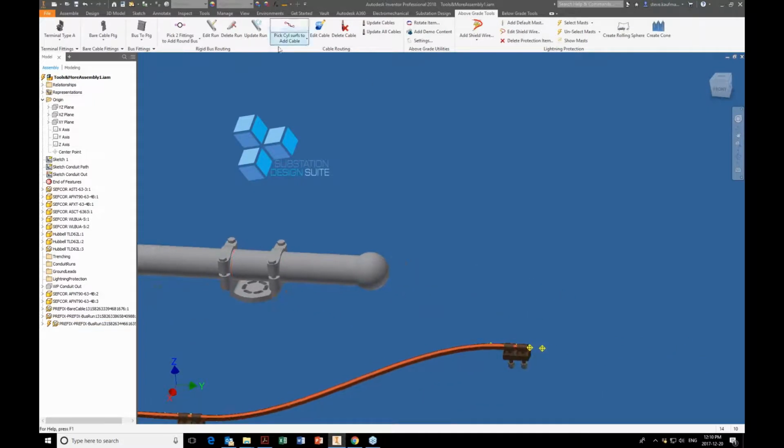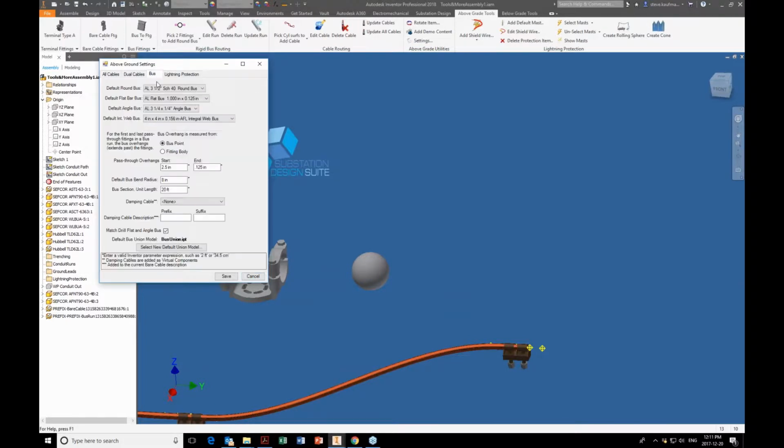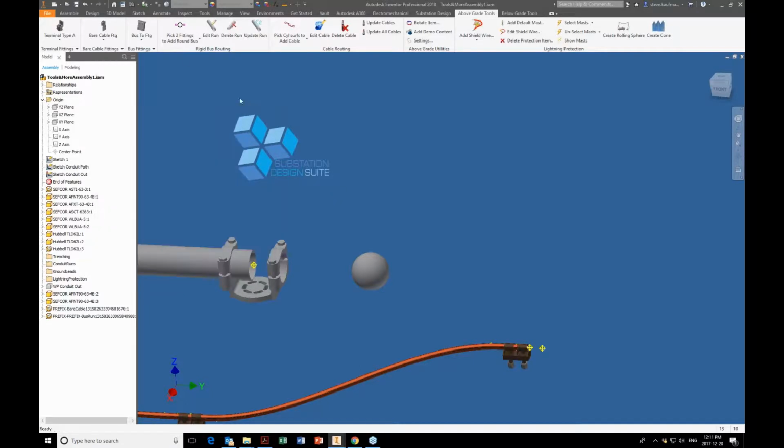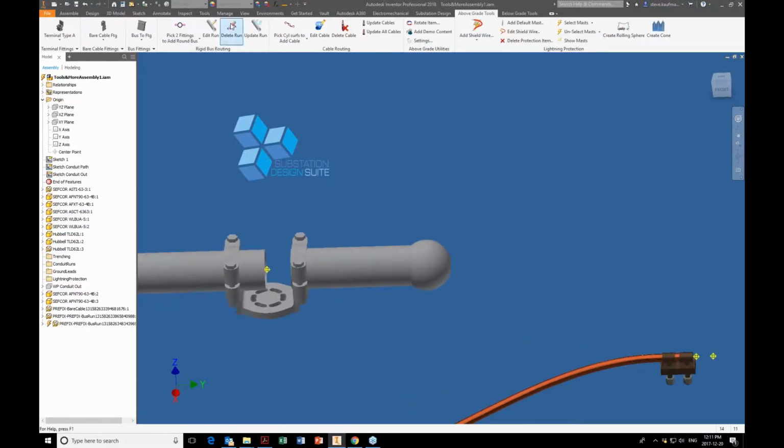So if I come in here and delete that run, put negative signs in there, it might be a little bit better. So let's look at that bus with negative signs. Negative signs, save. Let's put that bus in there again. All right. If I didn't like that one, we can go the other way.